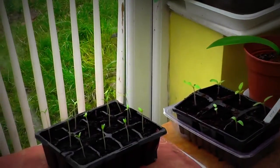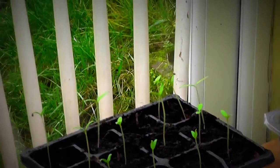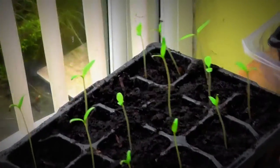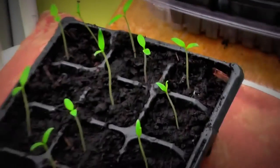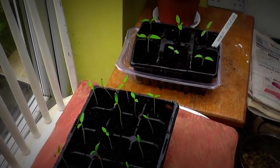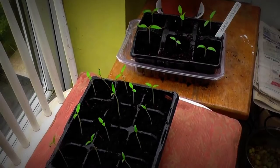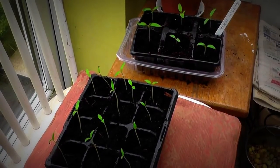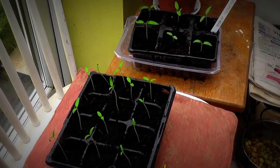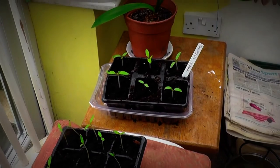And those are some Furline that I've just taken out of the incubator. Furline are a blight-resistant tomato. I did have some that I bought off eBay but I wasn't sure of their qualities. But these are Thompson and Morgan ones and every single seed has germinated. So that's 12 and then there's two in some, so that's 14. I can't remember how many it promised on the packet - it was either 10 or 15 - but I've got 14 there.